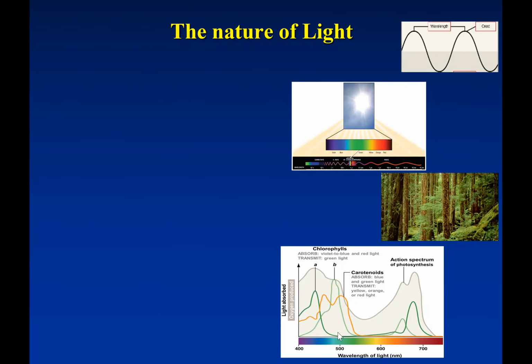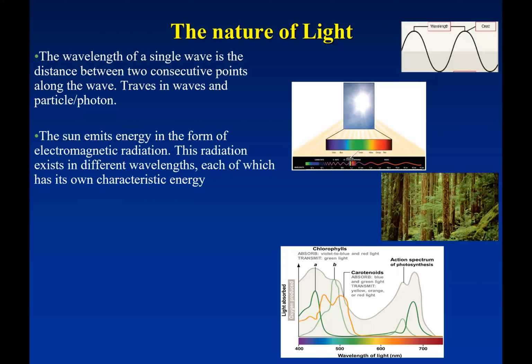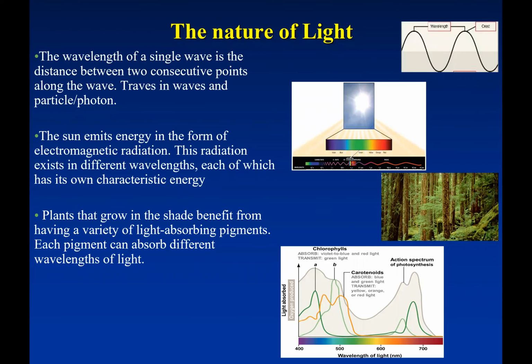For example, chlorophyll A absorbs here, then chlorophyll B, and carotenoids. In the visible range, the blue and violet seem to be ideal for photosynthesis, and also red. Plants do not use the green wavelength of light. That is why they appear green. They throw out the green color, and that's why they appear green to our eyes. So the wavelengths of light ideal for plant growth are blue, violet, and also red, orange.